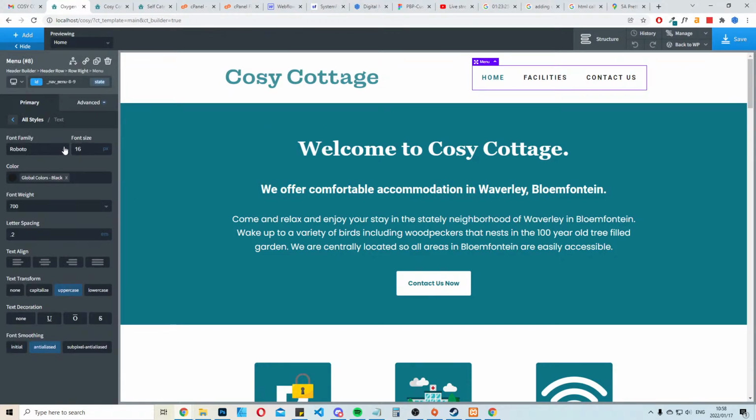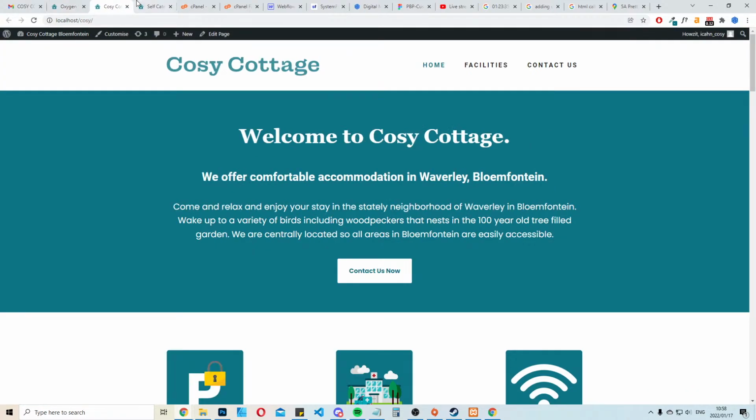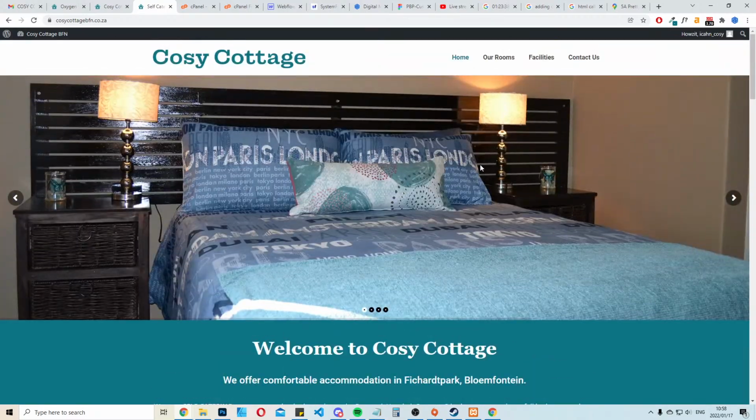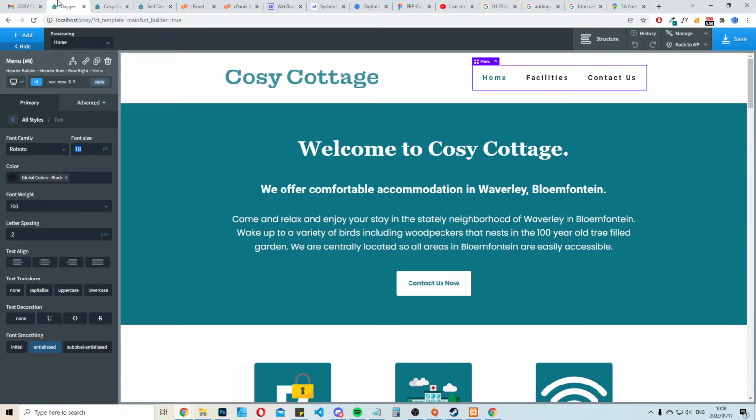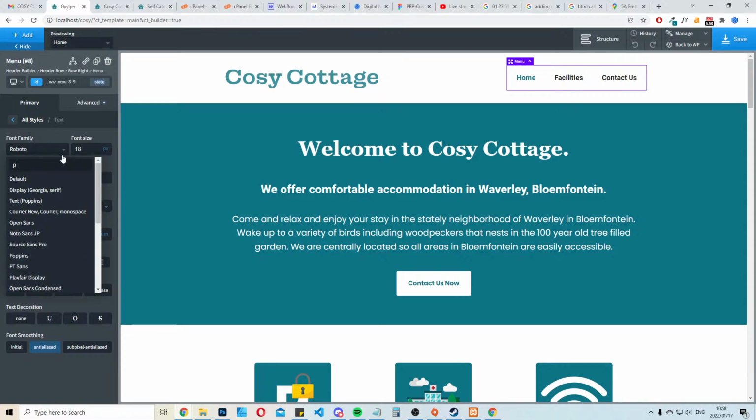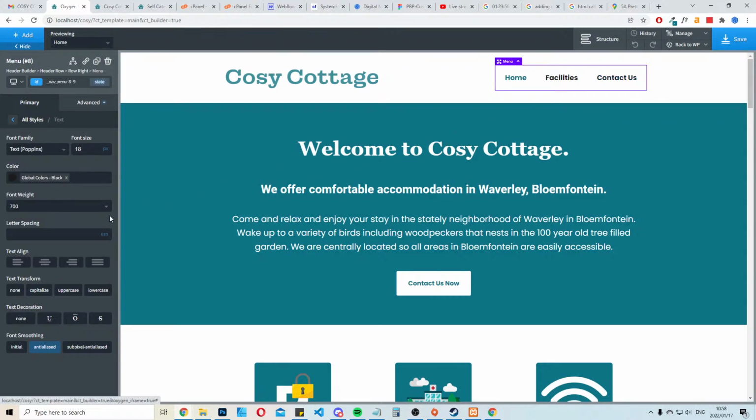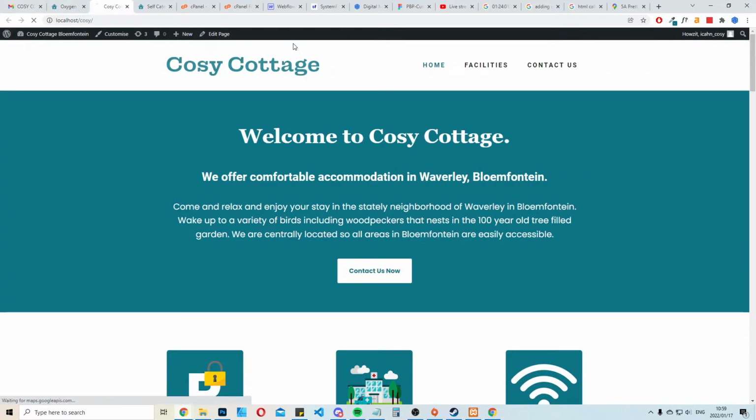What is this font? Roboto, why does it look so ugly? Why is it uppercase? See, this is ugly. This can't be. Man, this font is ugly. Could be this letter spacing, yeah, that makes a difference. But also, let's go with Poppins, it just looks a lot more friendly. Yes. Also, we can take the font weight down a bunch. There we go. Looks 10 times better, man. Look at that.